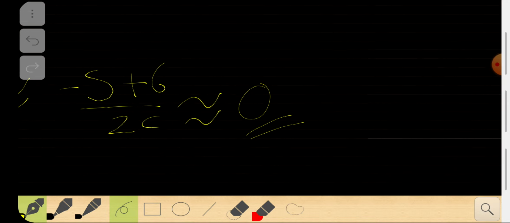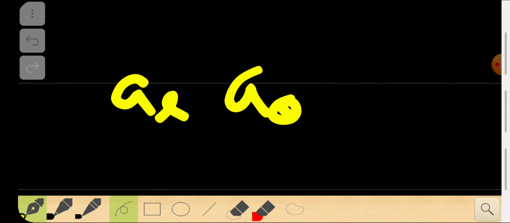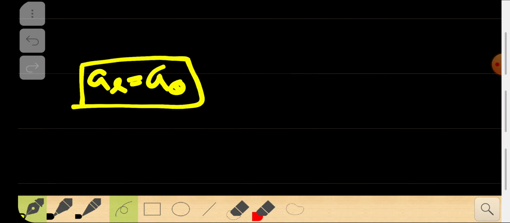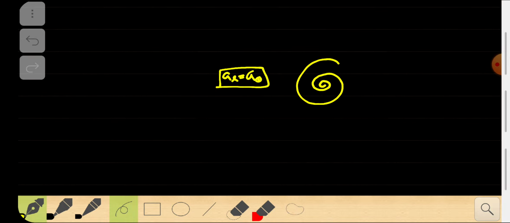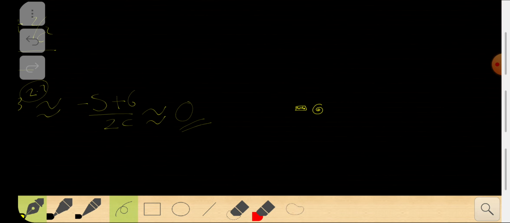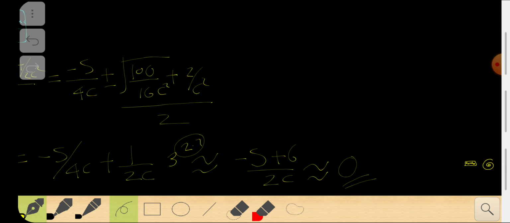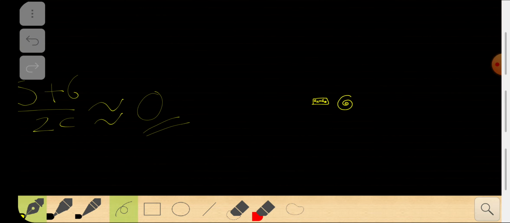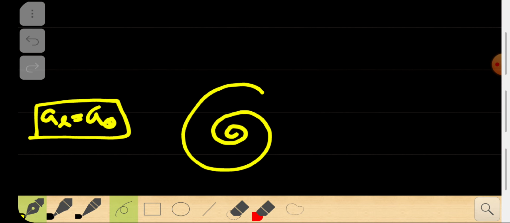That means, what does this mean? What we have calculated is the point where a of r and a of theta are both equal. So where is it in the spiral? In the spiral, where is this going to be equal? If you look at this equation, you can see that they are both equal at t square approximately equal to some small number, or t is approximately around the start.